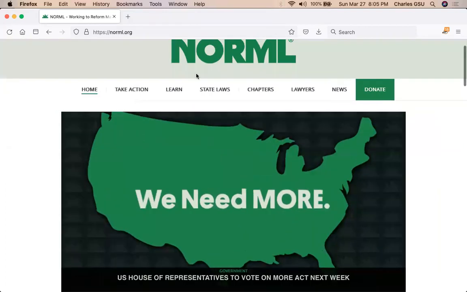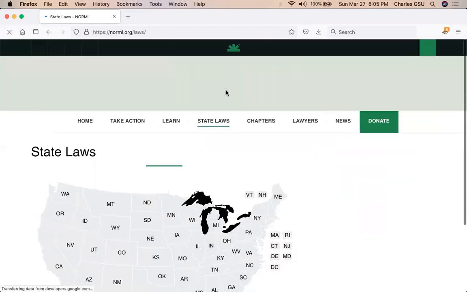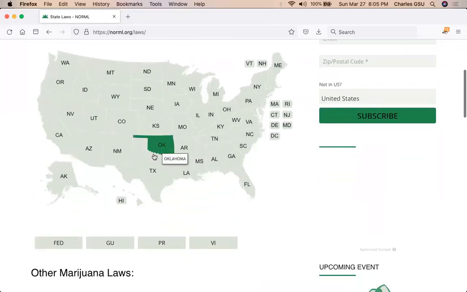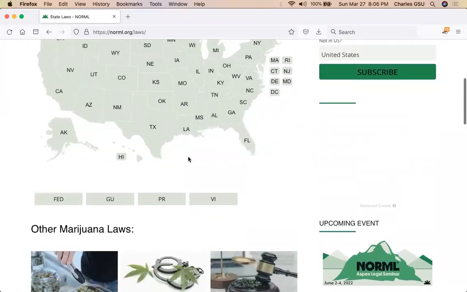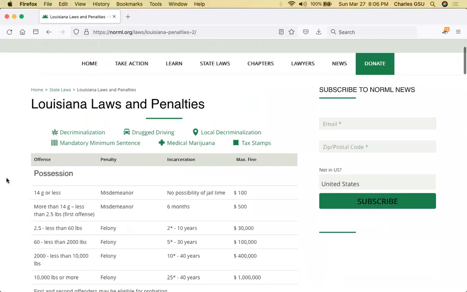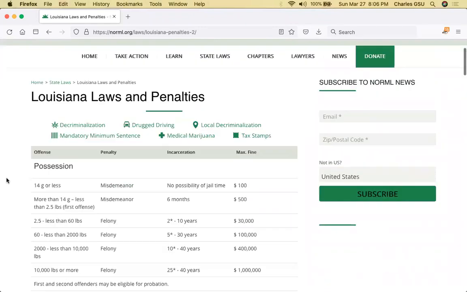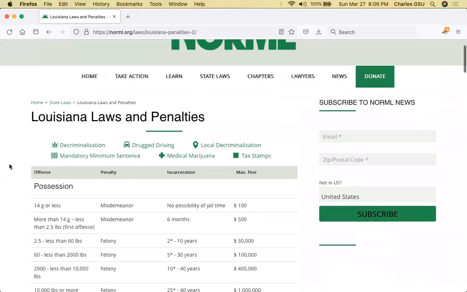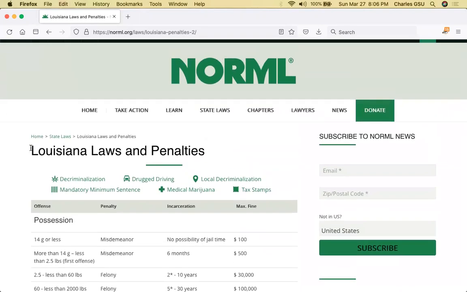state by state. So in this link right here where it says state laws, if you click on this, you can see that state by state, you can go and figure out what the laws are in, say, Louisiana, right? If you click on Louisiana, it'll take you to the Louisiana laws and penalties page, which you can paraphrase or quote, cite from this page, right? There is no author for this page. Therefore, you would begin here with this title of the article in quotation marks. And you can tell the title of the article because it appears also up here in the tab.